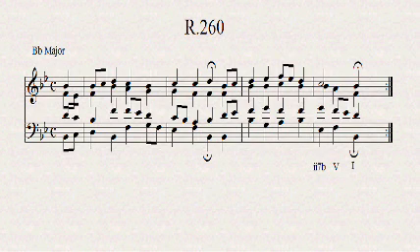This video shows the construction of the ii7b-V-I cadence as used by Bach in the chorales. Most of the cadences in the chorales require a perfect cadence, and ii7b-V-I is the most frequently used pattern. In this extract in B-flat major from Riemann-Schneider 260, the second phrase is a typical example, already identified as a ii7b-V-I cadence.